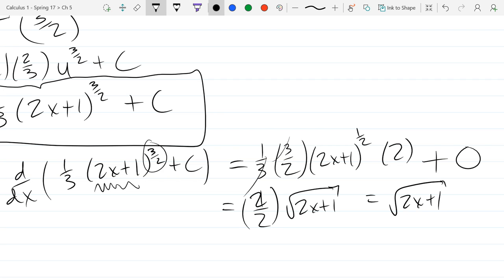So that is an anti-derivative because we took derivative of it and got down to where we started. Generally it's going to be way faster to take a derivative and check than it is to get your anti-derivative in the first place, unless it was a pretty much trivial anti-derivative you can just do it in your head. That's about the only time it'll be the same speed. So checking should be a lot faster.